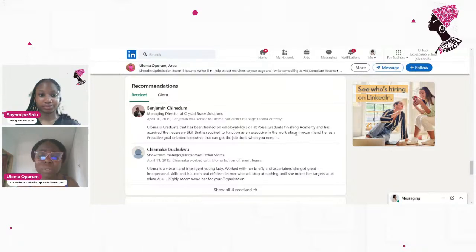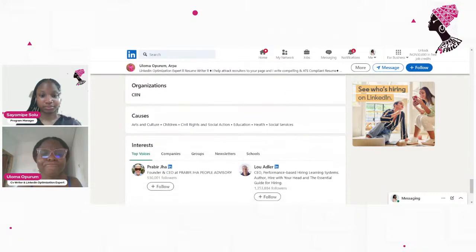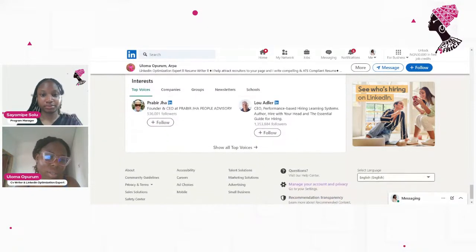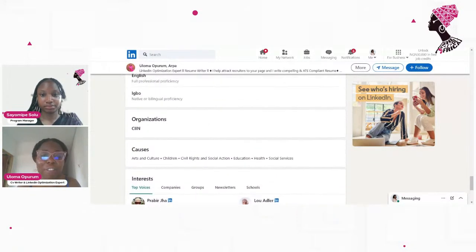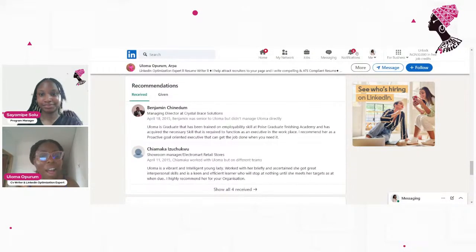I would have really loved to share my screen because I said I was going to show us how to search for certain keywords. And I can't do that if I don't have control of my screen. So I'll have to skip that. I'll take that as my own business secret, which I would have loved to share, but it's not working. So I'll just put it back inside my pocket.